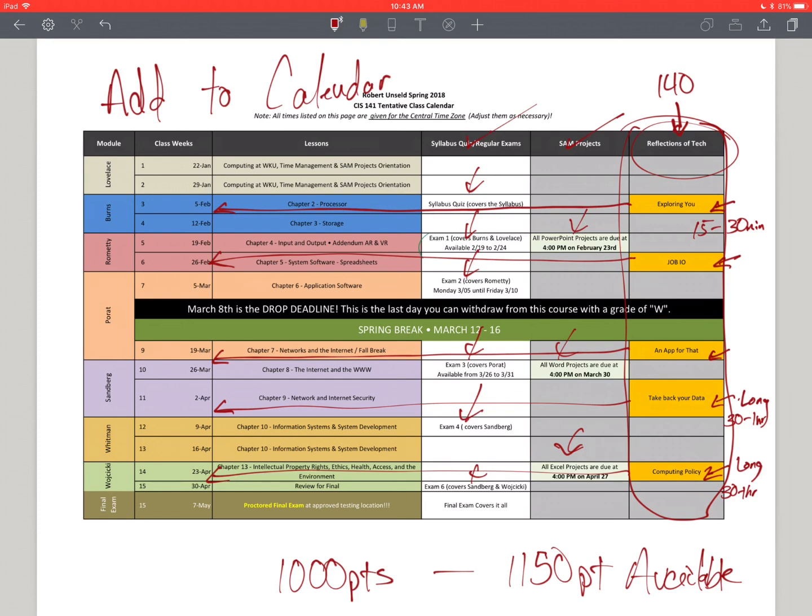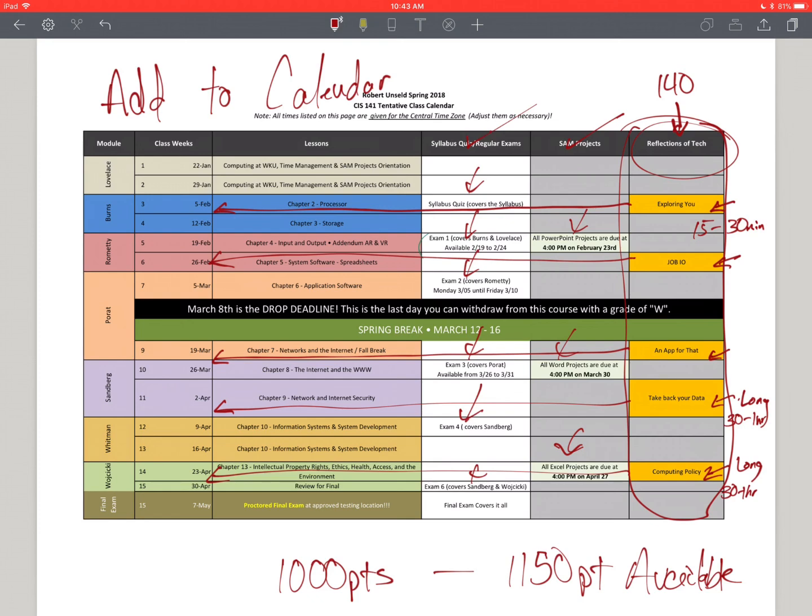And if you do this and stay on top of it, you're going to breeze through this course. There is a lot of content, and there are some activities you're going to have to do. But anyone who works hard at this course is going to get a grade they deserve. And I can't imagine you not getting a good grade if you're putting in the time and the effort.